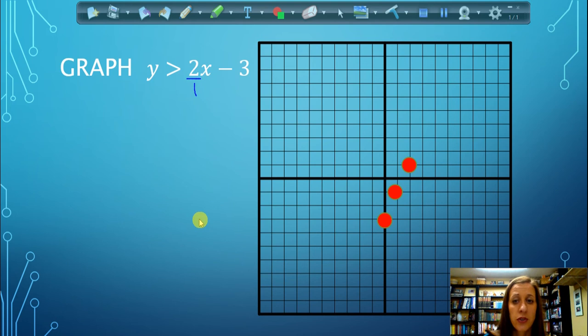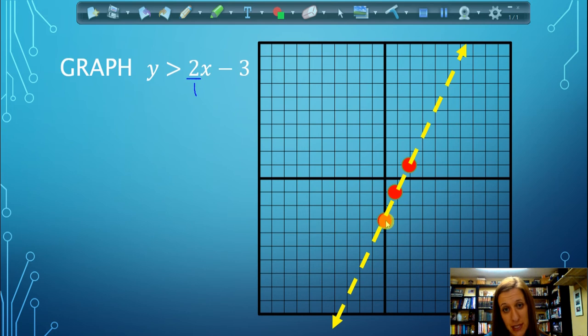So the new thing with inequalities is we no longer have an equal sign, so we're not going to just connect those dots and make a line and move on. We have to do a couple other things. The first thing that we need to look at is our inequality symbol is a greater than symbol, and it's not equal to. So when we connect these points, we are going to connect them with a dotted line. After we've connected them with a dotted line, or you can say a dashed line, because they're not equal to, everything can go up to this line but not be equal to it. So that's called our boundary line.